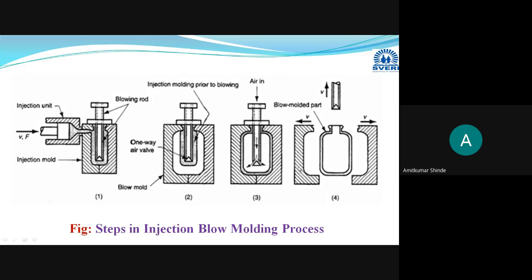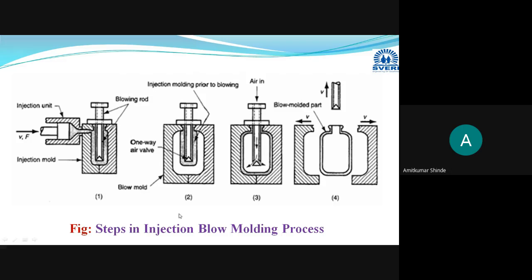Then after pressing, or that blowing operation, we are removing the mold, okay. Mold parts will be removed, and if necessary some trimming and machining operations will be performed to remove that flash, okay. If any kind of extra material is attached to that final product, it is removed by trimming or machining operation, and we will end up with our final product, okay.